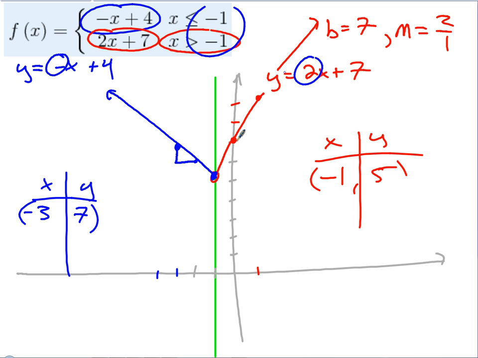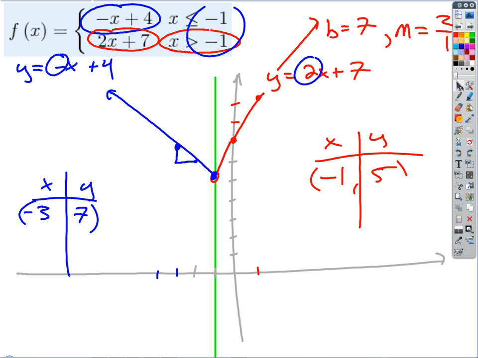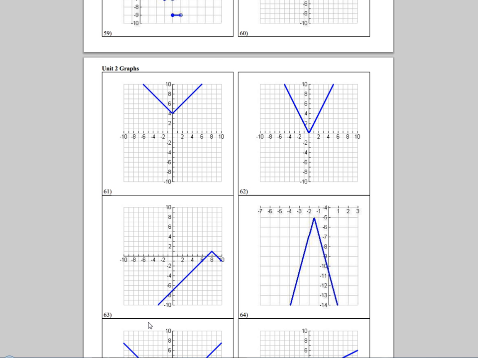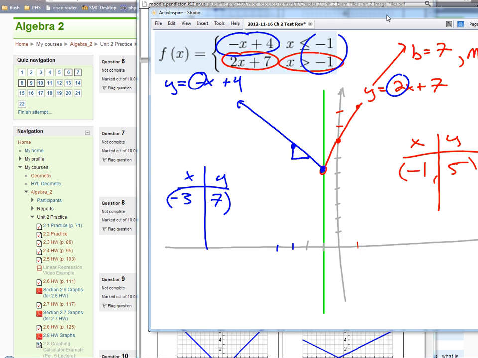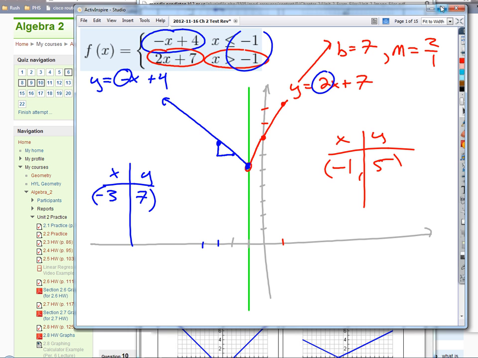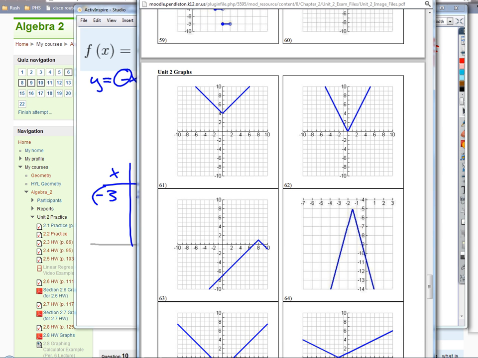I can check the y-intercept over here, right? If I want to check a point over here, I could put an x value into this equation, find the y value, and see if that point is on the graph, right? So by process of elimination, I can make that process pretty simple. If I pull up, just to illustrate what I mean, if I pull up the graphs, right, so that's going to be, what's behind here? There we go.